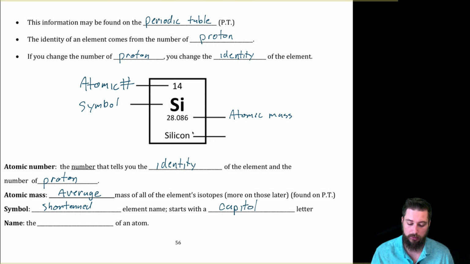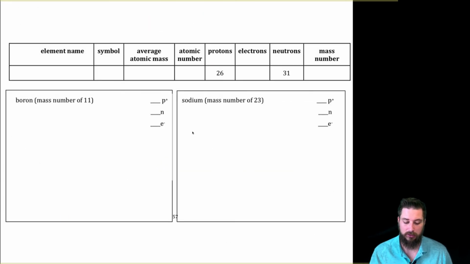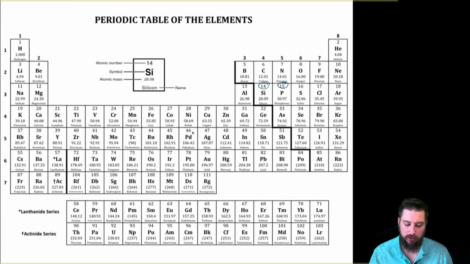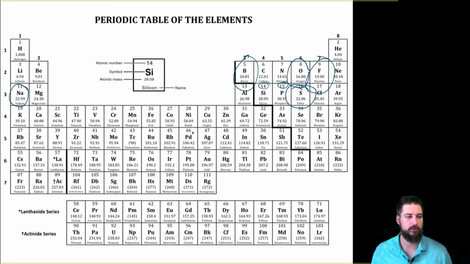I'm going to go to the periodic table real quick, and I'm going to show you some more symbols here. You'll see that oxygen is O, fluorine is F, boron is B, and then we've got these weird ones where sodium is actually Na. That's weird. The reason why sodium is Na and not S, well, first of all, S is for sulfur. You can see that right here. However, that's not the only reason. The reason why sodium is Na is probably because the Latin word for sodium starts with an N and an A. You can see the same thing with silver here.